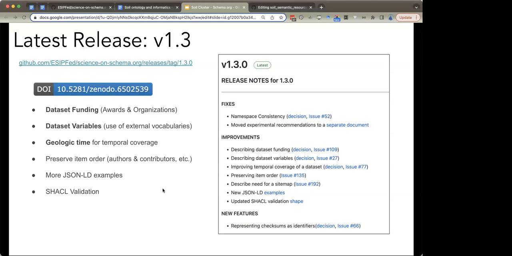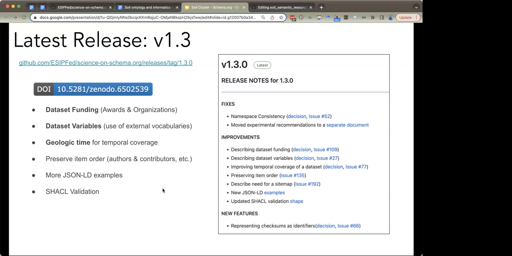And then just some smaller issues, like preserving item order in schema.org is a little tricky. It's a little bit convoluted, but when you have a list of authors, let's say, and that data is being read by another entity, you want to ensure that the order is preserved, specifically around authors and contributors. And so we describe how web publishers can ensure that the order of their authors and contributors are preserved.